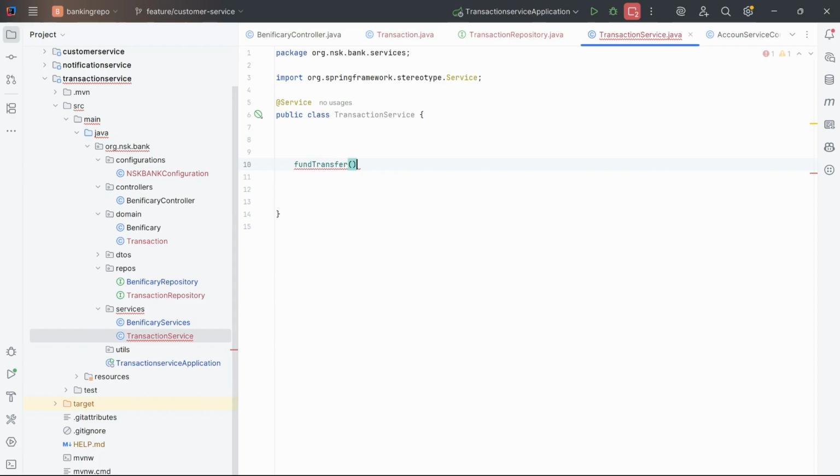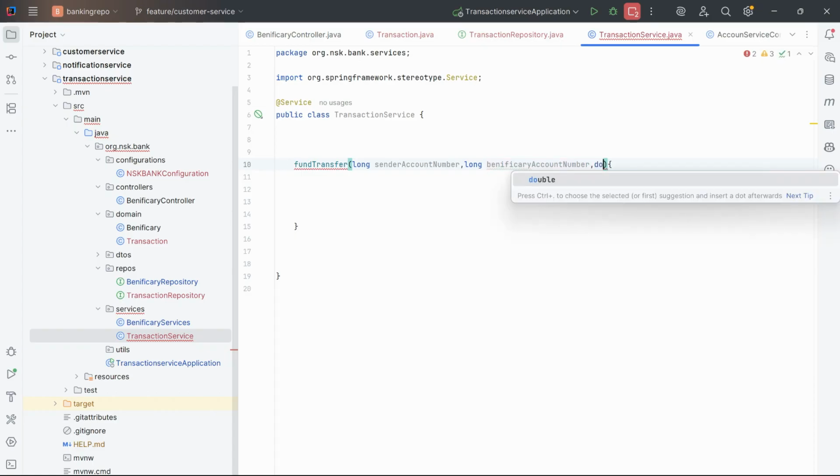This method will take three arguments. One is the sender account number. The other one is the receiver or beneficiary account number. The other one is the actual amount which you want to send from the sender account to the receiver account.